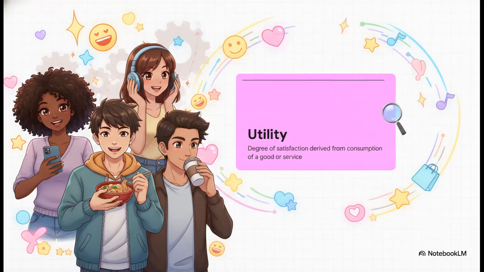Moving right along to Section 2, the concept of utility, the ultimate metric. So, peeling back the next layer, we find the absolute core of demand theory, human satisfaction, or what economists call utility. Utility is simply defined as the degree of satisfaction that a household or consumer derives, or expects to derive, from the consumption of a good or service. This is the bedrock of everything we're looking at today. The entire purpose of consumer behavior is to maximize this utility. We're basically all just constantly trying to get the highest possible degree of satisfaction given our available means.